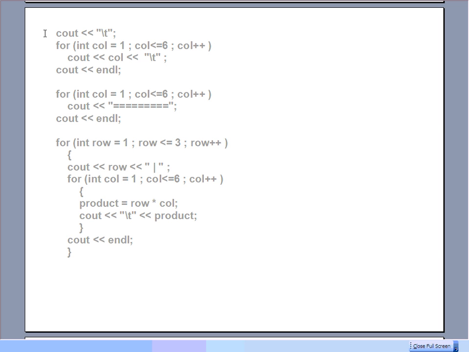The next section of code is pretty much the same thing, but it just looks a lot nicer. So this is the code. It's a little bit longer looking because it's going to do a little bit more stuff. And let's look at the output and then see what each little section does kind of bit by bit.